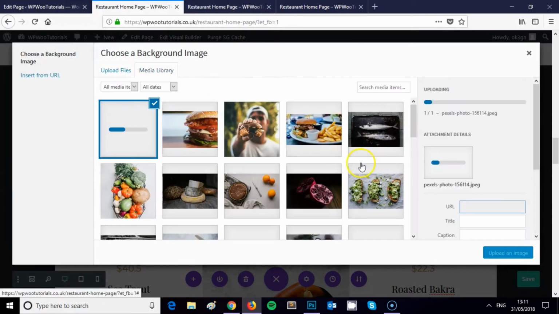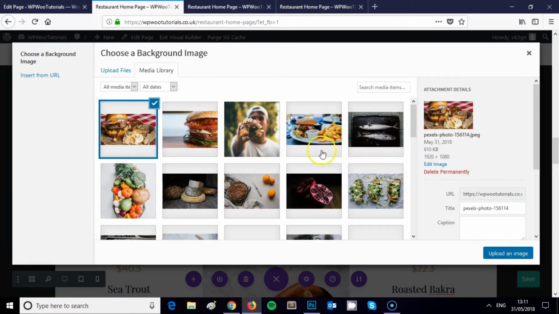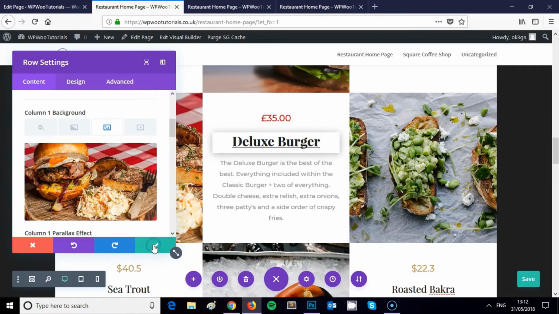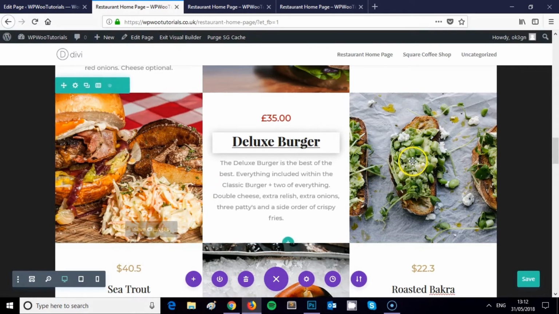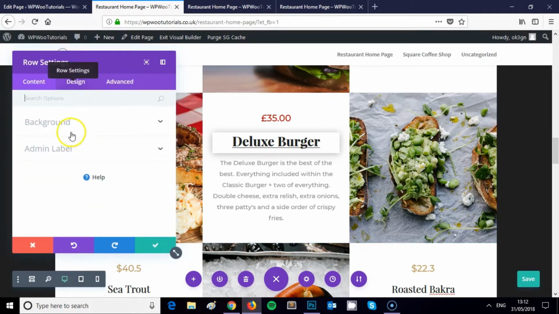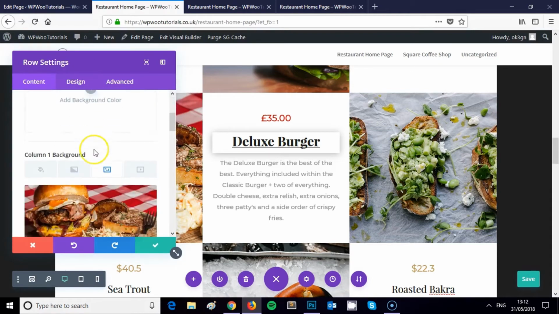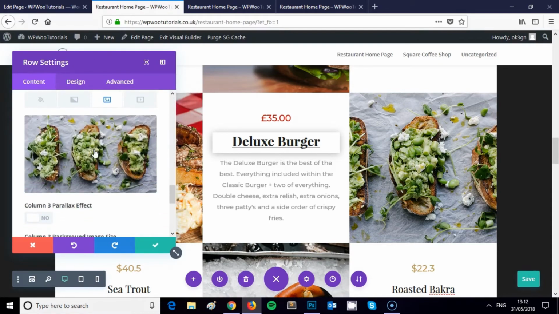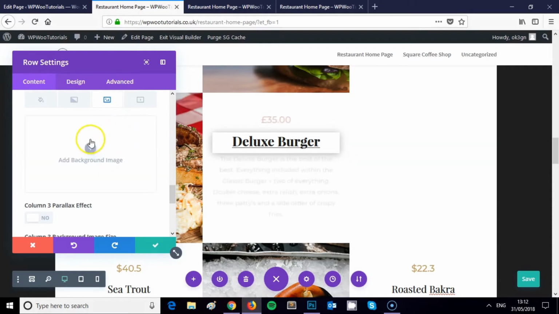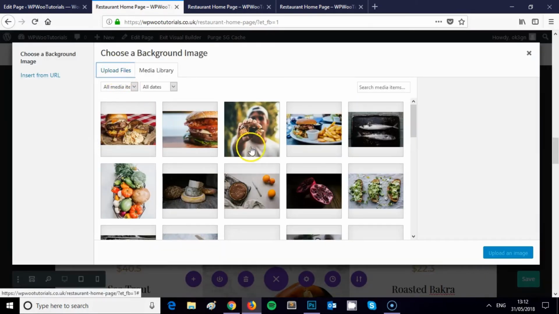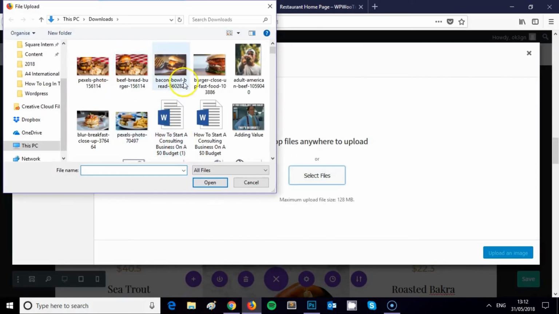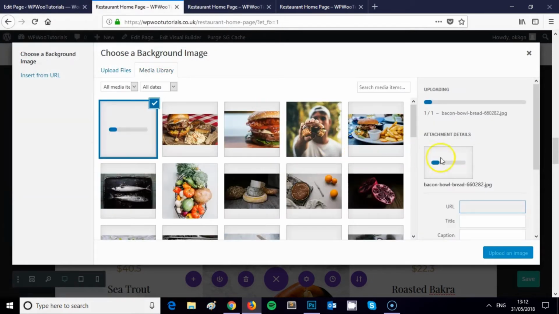Let's use this one. Let's upload that there. That's fine. Now we need to come back into the row settings, go into the background under the content tab again, and we're going to find the background for column 3. We're going to add this.